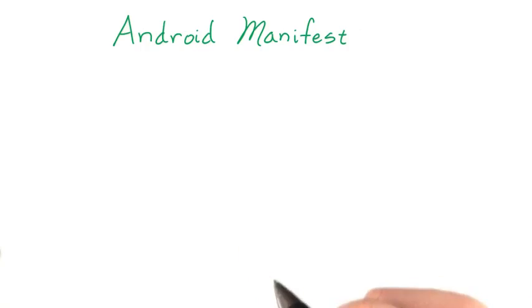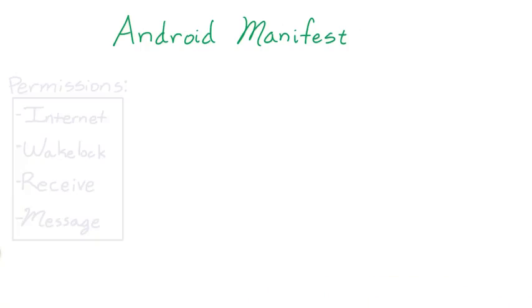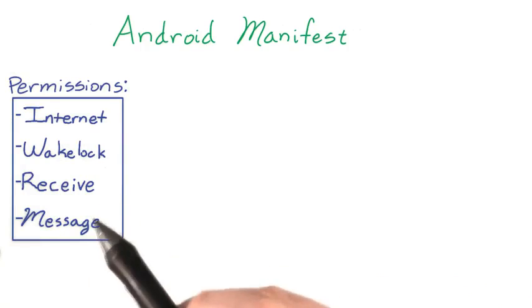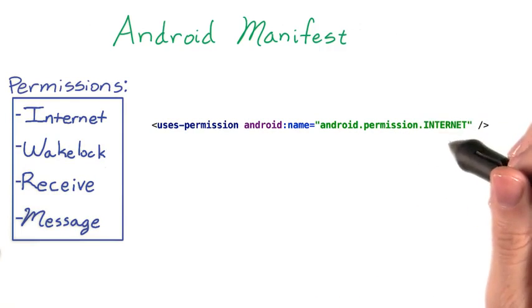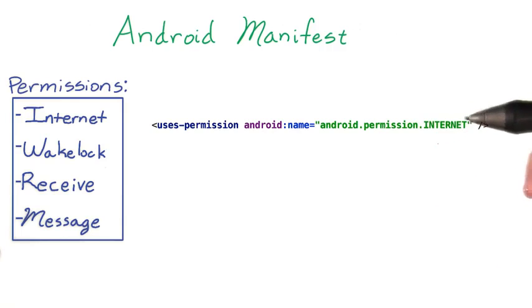Second, we'll need to add a few things to the Android manifest. GCM requires several permissions. Sunshine is actually already requesting one of these, which is Internet, which we obviously will use to communicate with Google and with our fake server. So we can go ahead and check this one off the list.